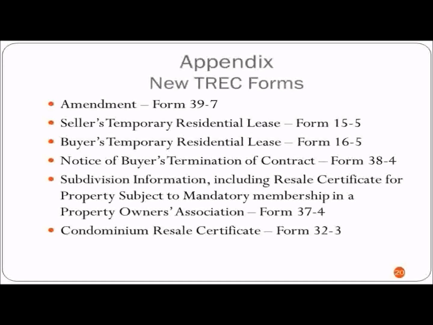The next question: is the private transfer fee the same as the transfer fee to the HOA? Unfortunately, the statute says if the property is subject to a private transfer fee, you have to give notice. So I would argue a private transfer fee to an HOA is the private transfer fee that they talk about in the statute.